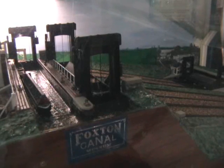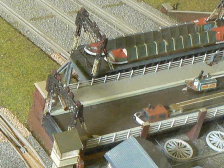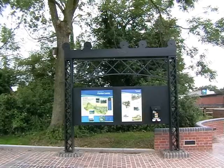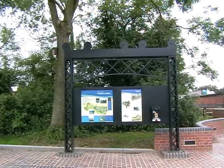Eventually our tank arrives at the top dock, where a second set of guillotine gates is on the dock wall. To make a watertight seal against the dock wall, the tank literally is pushed against the dock wall by hydraulic rams shaped like an old railway buffer. Once the seal has been created and the gap between the gates filled with water, the gates can be raised and the boat leave the tank. And here seen in the main car park is a resemblance of one of the guillotine gates, either dock or tank mounted.